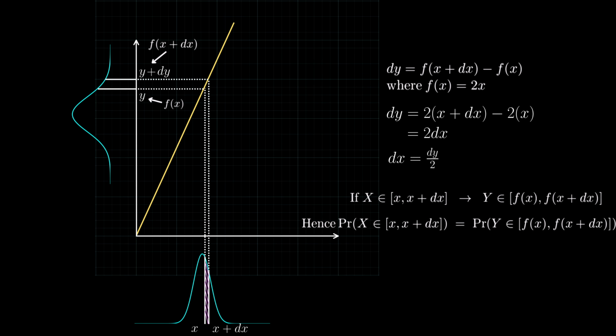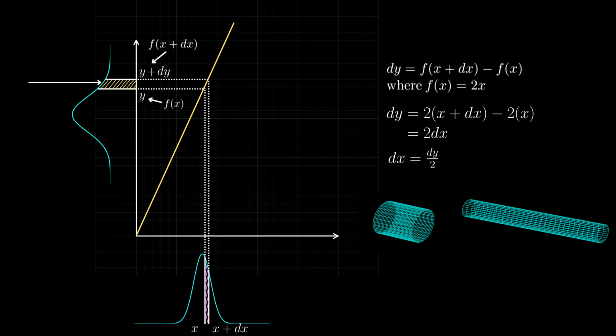Also, the probability that x belongs in the region between x and x plus dx will be equal to y being between y and y plus dy. Keep in mind that I have said probability. Probability would be equal, but density, as we have seen from before, will obviously not be equal. In the wire example, take 2 points before stretching and also the new positions of those points after stretching. Total mass between those points will be the same.